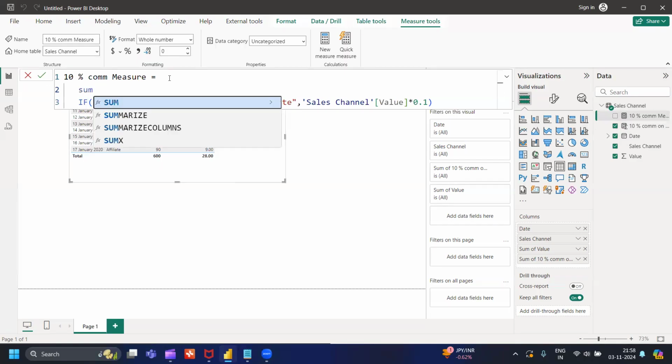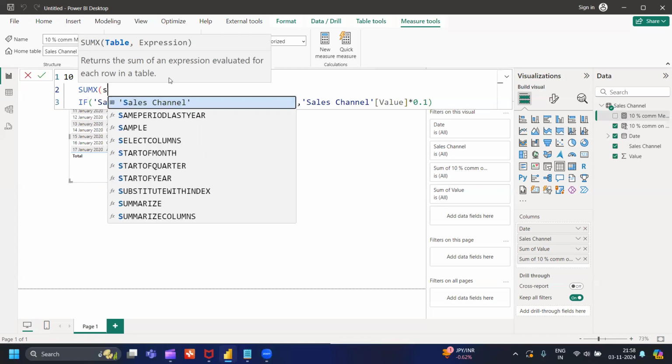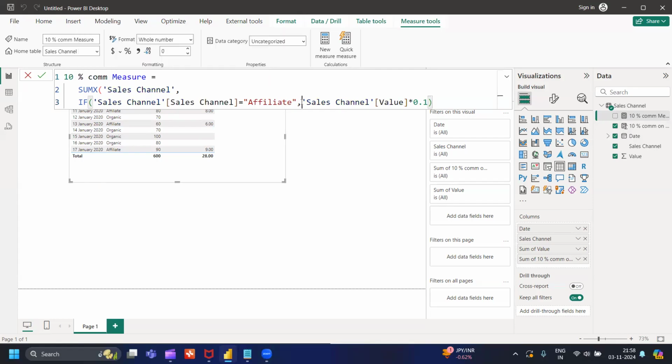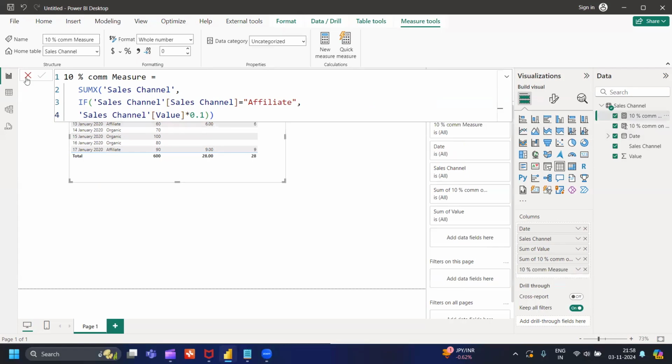So I have used the SUMX function. What does it take? A table. What is the name of the table? A table we have to evaluate on a row by row basis. Okay, now it is accepted. Click enter.